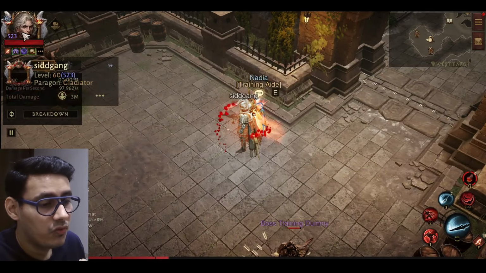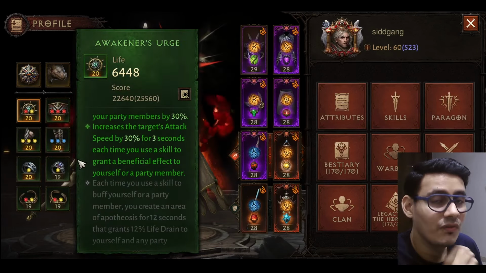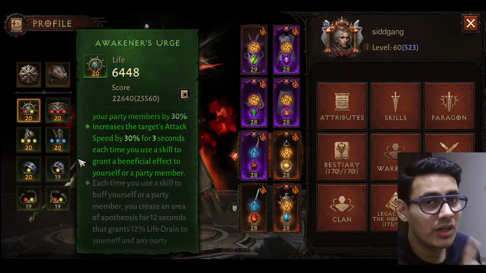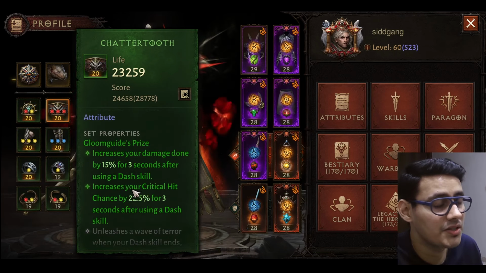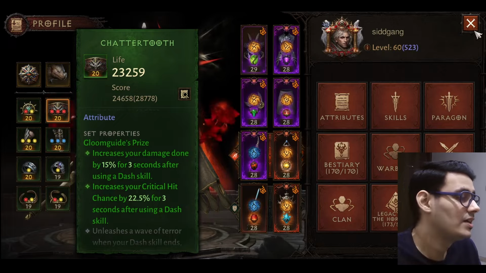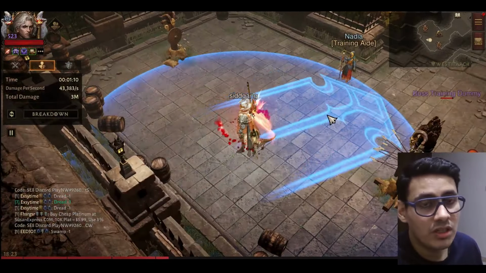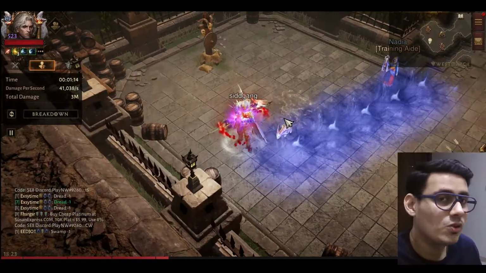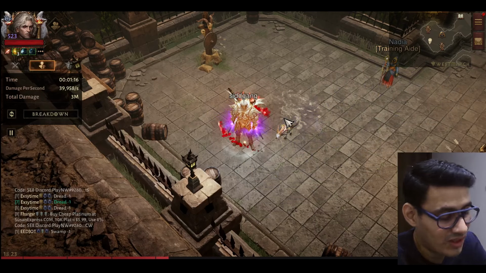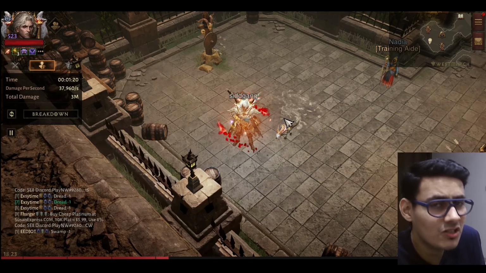Now moving ahead for the set items. For set items, I'm using 4 pieces of V2s, which is going to be very important because of the Whirling Strike, and 4 pieces of Gloom because critical hit chance is very important in this particular build. And because of the V2s, this Whirling Strike actually moves faster. Without the V2s, it is moving very slow, and you might feel that enemies are escaping. V2s is going to be very important, and this is the change that I made.